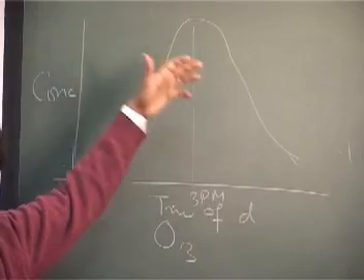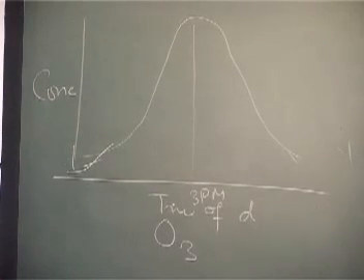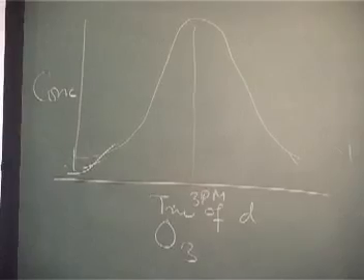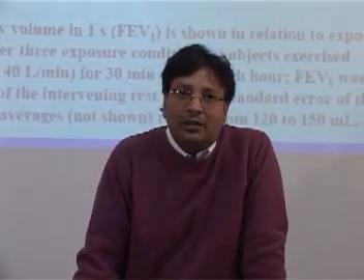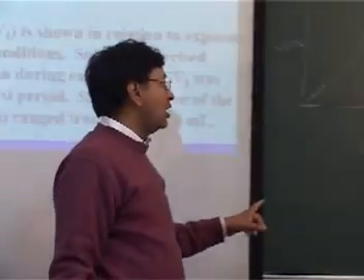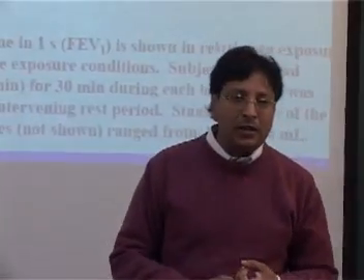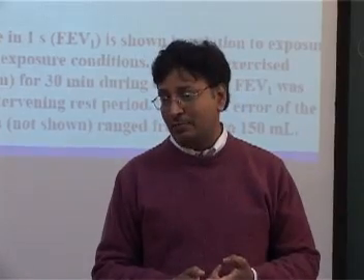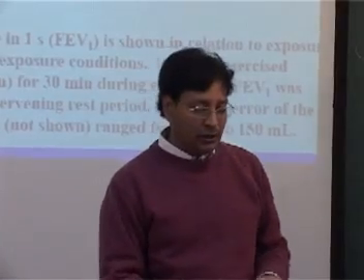As we have seen, ozone can have an effect even over a shorter period. So it is erroneous, it is a mistake, it is an error on your part if you make a standard with an averaging time of 24 hours for this particular pollutant. If you don't have the knowledge, you have made a terrible mistake. So when we talk about fixing a standard, a very important thing is the exposure time, or in normal terms the averaging time, which you specify depending on the pollutant you are talking about.